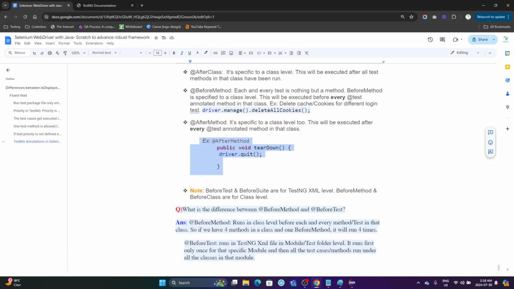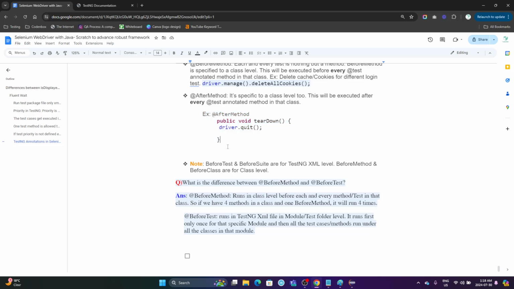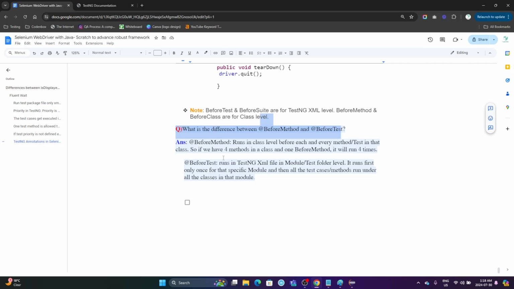Okay, that's all. But before we go, one important thing, there is a very common interview question: what is the difference between before method and before test? Sometimes people get confused when they see them together. So again, before method runs at the class level before each and every method in that class. For example, if you have 4 methods in that class, before method will run 4 times, before each and every one of those test cases.